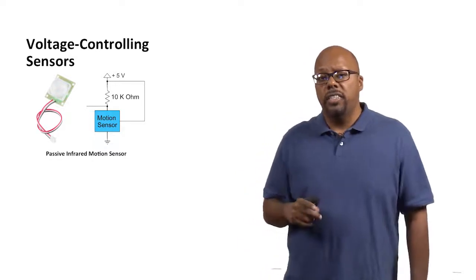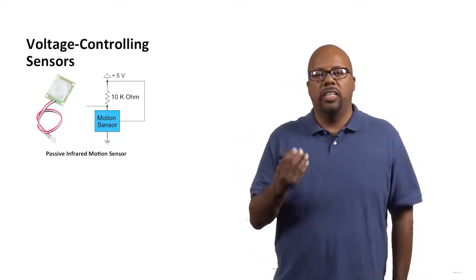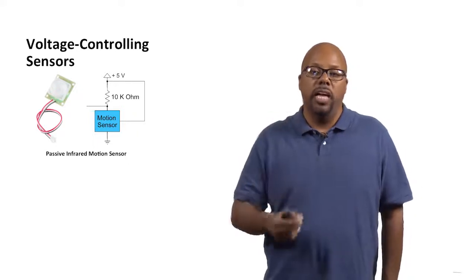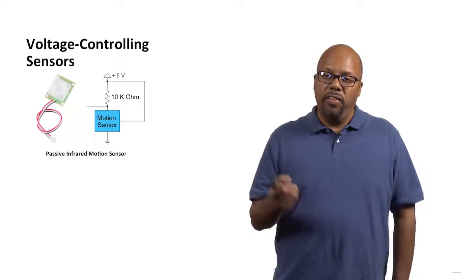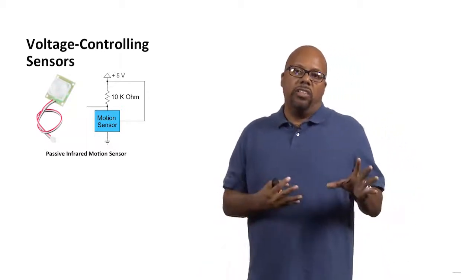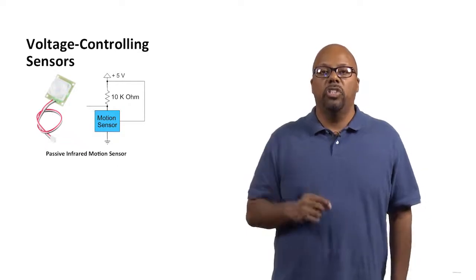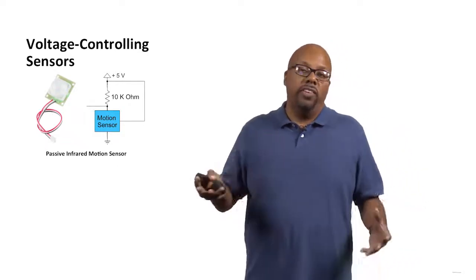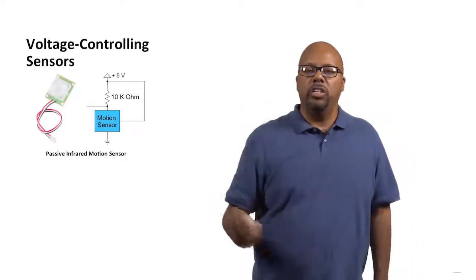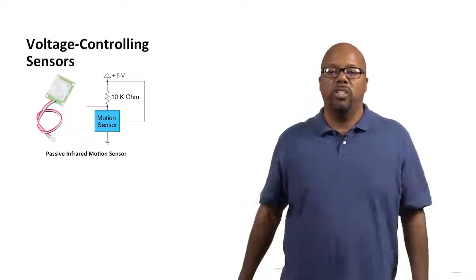In these devices, they don't output resistance. They do have resistance, but that's not what you're measuring. Instead, they have a pin which outputs a certain voltage directly. And this is good for us because our Arduino directly senses voltage, right? So these voltage controlling sensors output voltage directly, and that's even easier for us. We can just take their voltage output and run it straight into one of the analog inputs of the Arduino and measure its voltage.